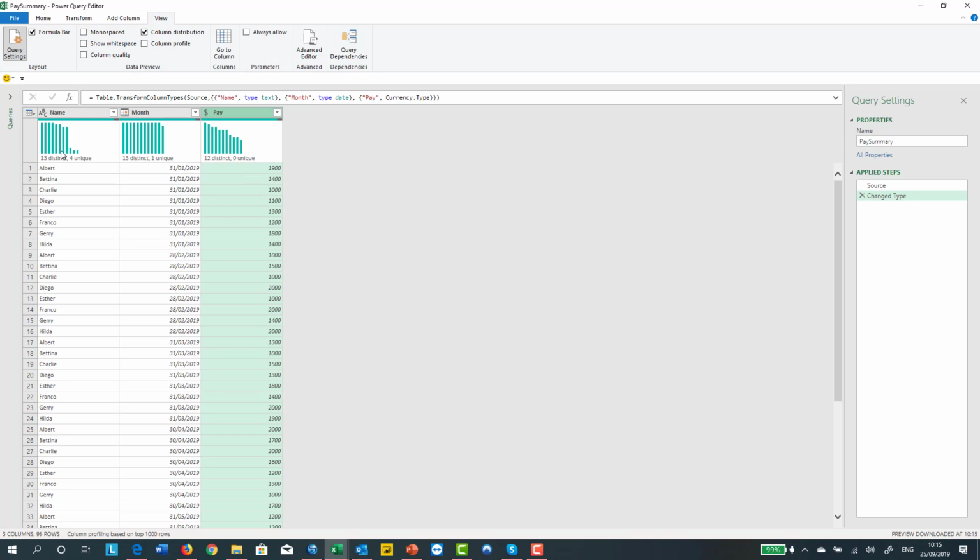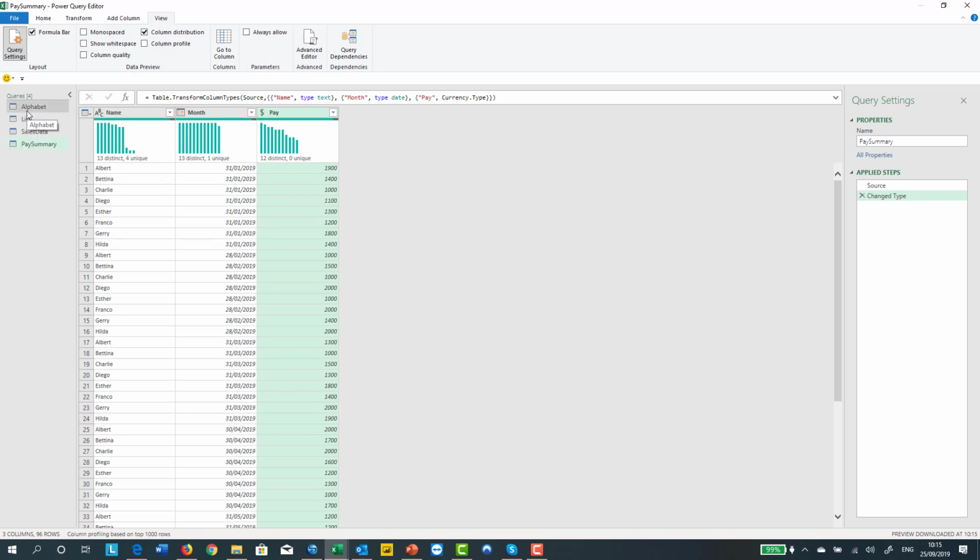And it gives me some information, shows me a little chart, a bit like a spotlight, but the other way, built into a cell. And it tells me there's 13 distinct items, 4 unique, 13 distinct, 1 unique, and 12 distinct, no unique. What the heck does that mean? Well, let me explain. For all this data I've got, I think the easiest way is if I show you with here's something I prepared earlier.